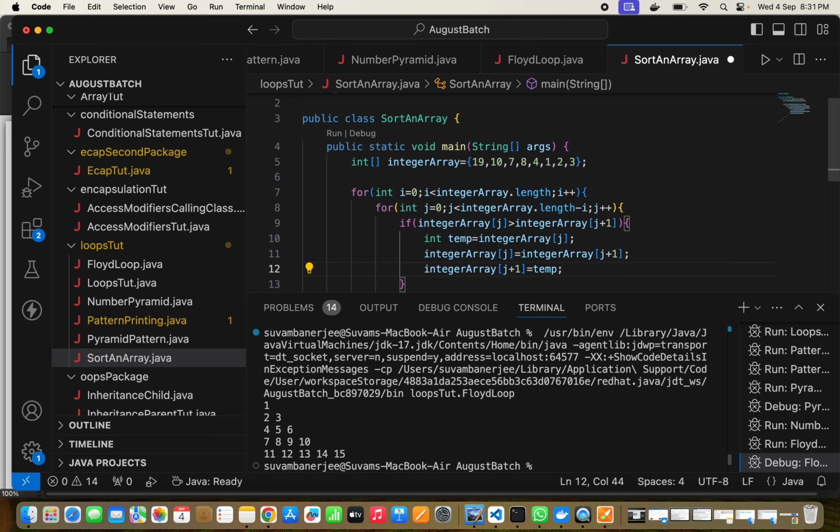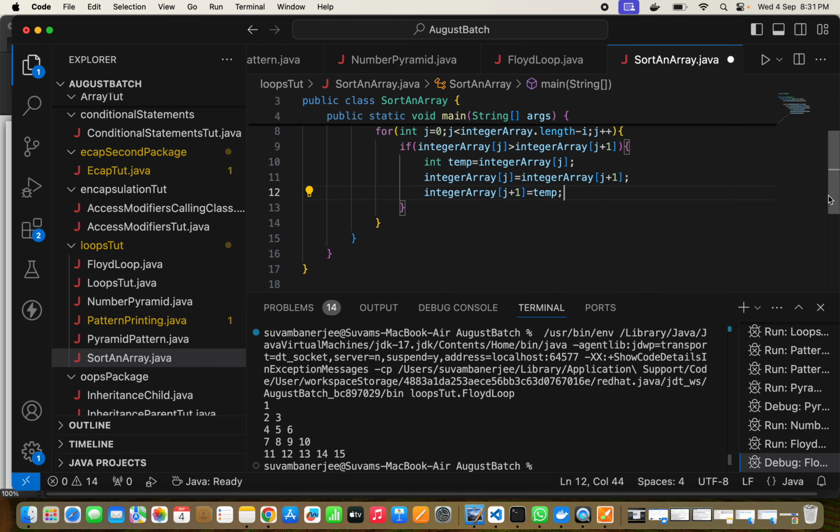This is the logic. This is the main logic, the swapping logic. Now we have to print the sorted array, to check whether the array is sorted or not.